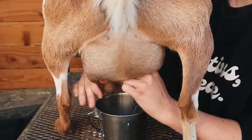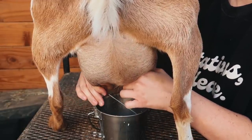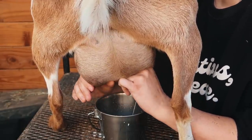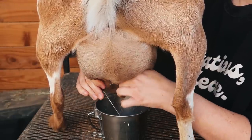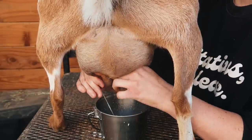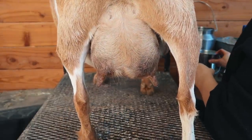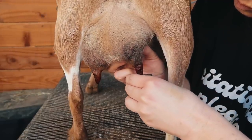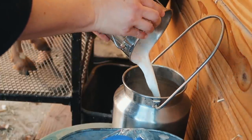Fern always has such a solid amount of milk. She really is one of those steady goats that nothing makes her milk go down. She's also a little bit on the hefty side, so we've been pulling back on the grain because she's one of those does that can put on weight really easily — she's nice and healthy but we need to watch that a little bit. She milks down nicely, and then it's time to bring her mama Tilly up.